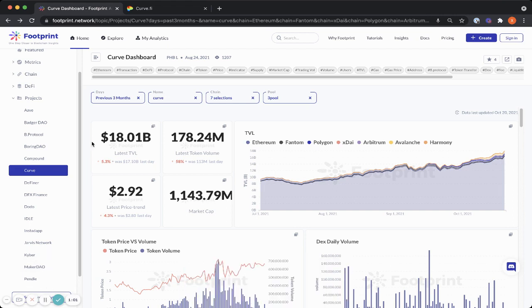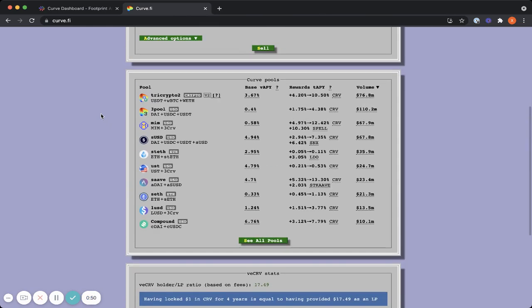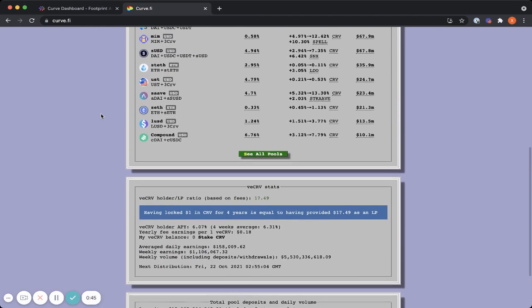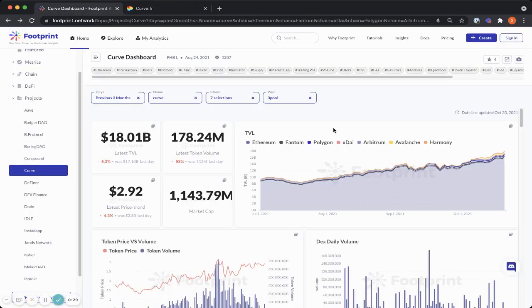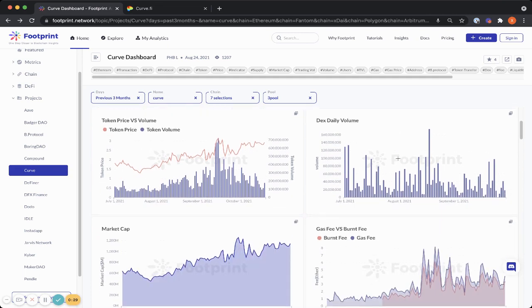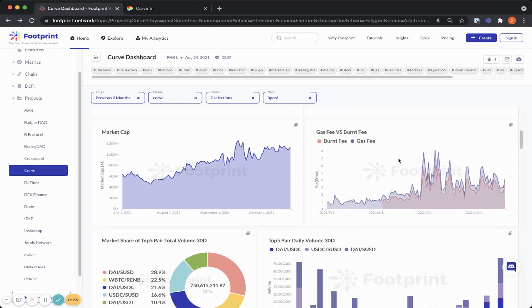So one of the projects that we had the privilege of providing a dashboard for is Curve Finance. And this is Curve Finance's webpage. If you can see on this screen, this is how they present their data. And you can see it's like you just transported back to Windows 98. Now, if you compare that dashboard to what we created for them, it's night and day. Not only can you see the level of detail, you can begin to drill into individual pools. And as an investor in this space, it's extremely important to be able to keep your finger on the pulse in these markets.